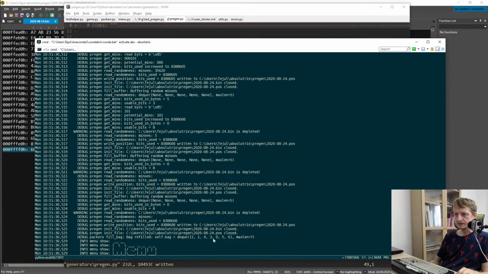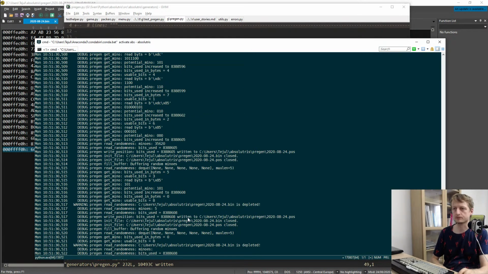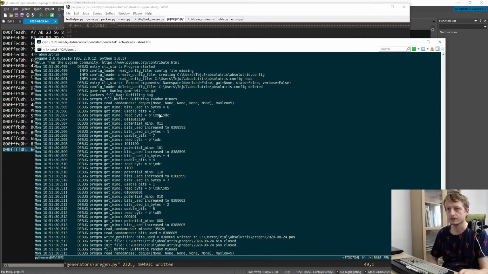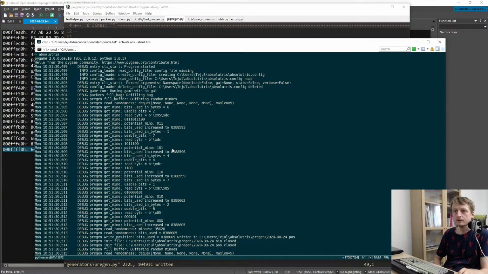Bag refilled. Somehow we have 7 numbers. I don't understand why this is. So the buffer couldn't be refilled or something. 1, 2, 3.